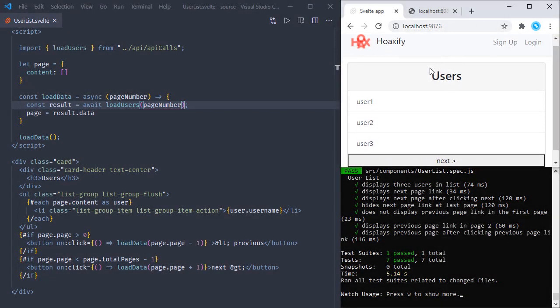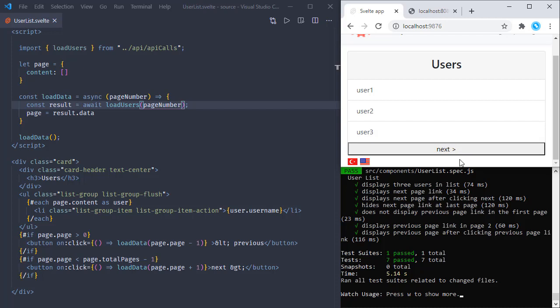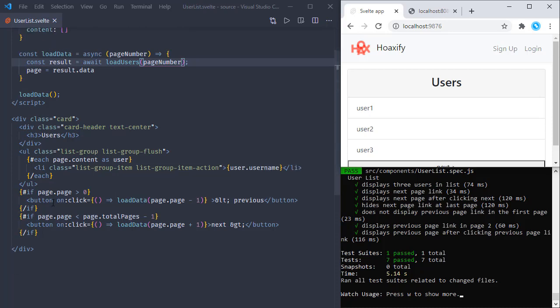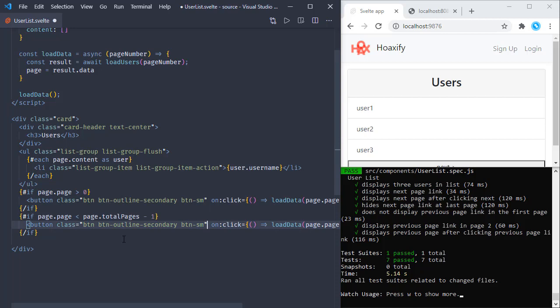Now let's update the style for the next and previous buttons. Now let's use the Bootstrap classes for them too. So let's assign class to the previous button, and the class is btn, then the btn-outline-secondary, and this is going to be using the secondary color for the button. And let's make sure this button is small size, and we will apply same classes to the next button also.